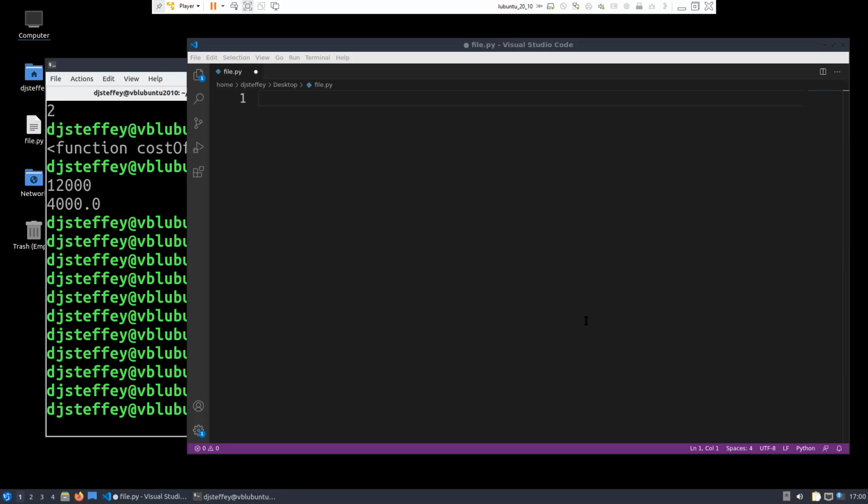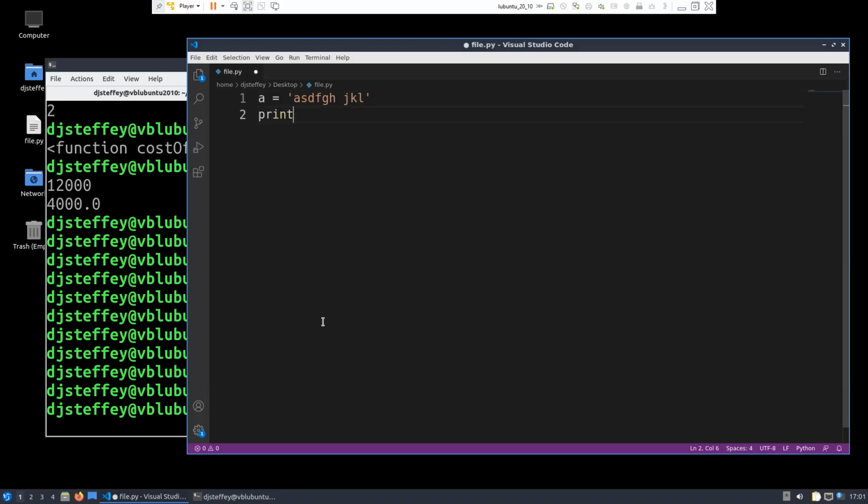All right, so let's first start talking about this week's material, which is all about strings. So what exactly is a string in Python? Well, a string in Python is a variable when you assign it a sequence of characters, like ASDF, GHJKL, something like that. That means now A is a string. A represents a word. Well, it doesn't just have to be a word. We can have spaces in here, and that's fine too. But A is what we call a string, and it represents characters. It represents letters.